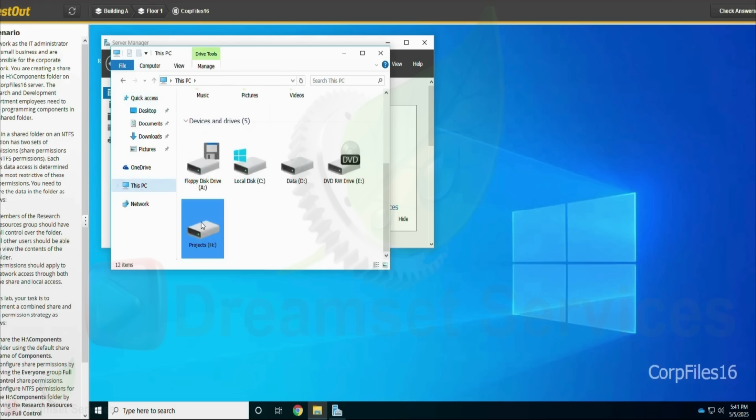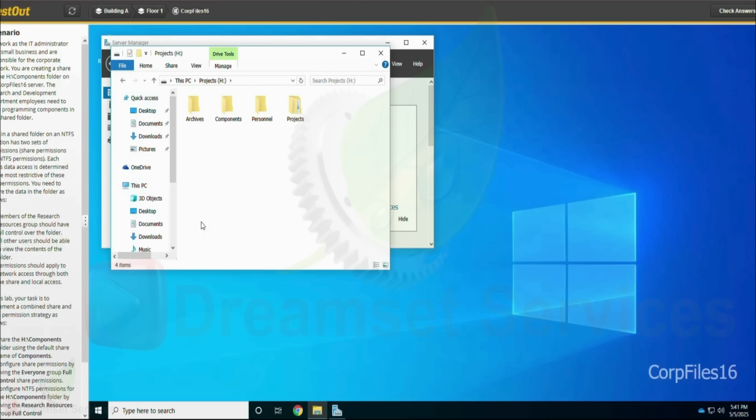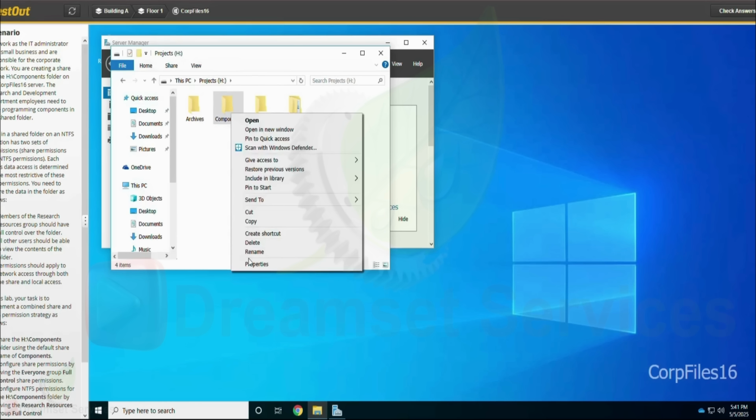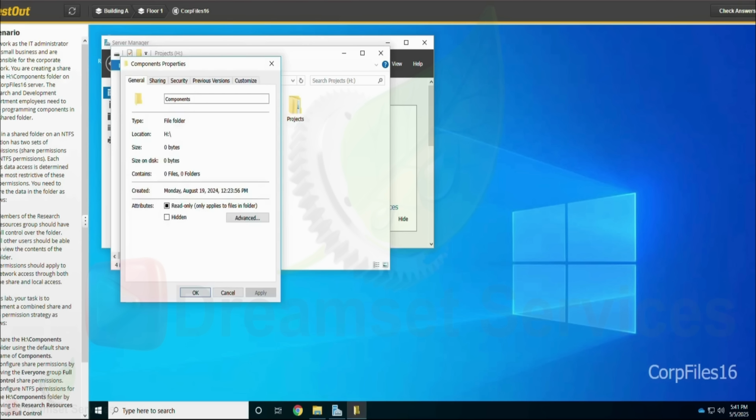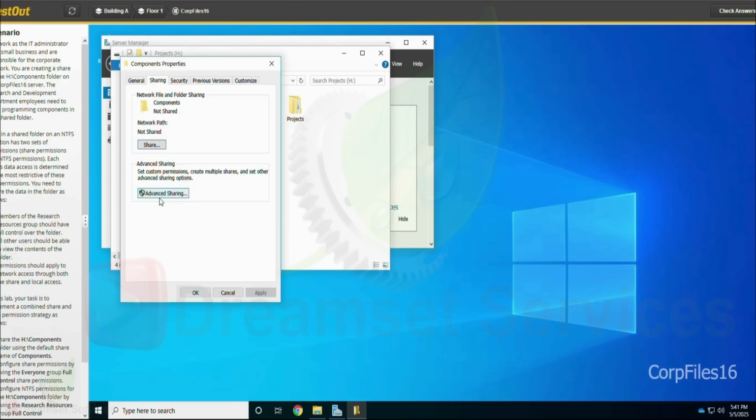And then we'll go to project on the H drive, then we'll go to component. Then we'll go to properties. Then we'll click on sharing, then advanced sharing.